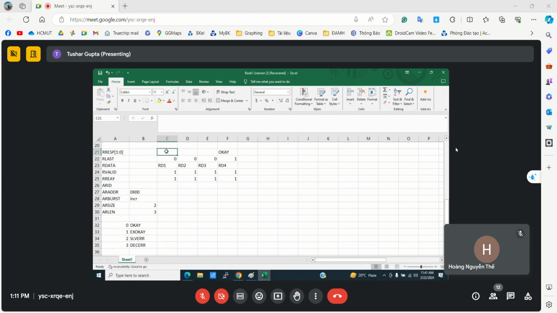What would be the value of response for all the read data?